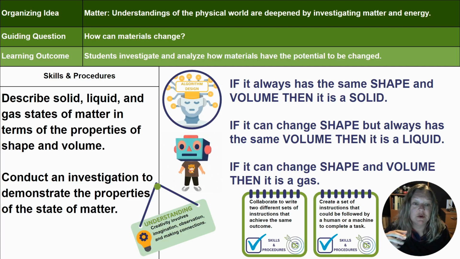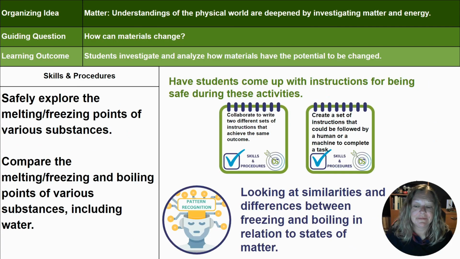We're framing those rules in the form of an algorithm and making the connection between the matter topic as well as the computer sciences. Again, having students come up with instructions about safety. There is a safety specific knowledge cusp in one of the lower computer science grades. So again, you would be doing that gap bridging when you're covering this safety item in your matter unit. And again, opportunities to get into that instruction writing, working with others, taking it to the next level.